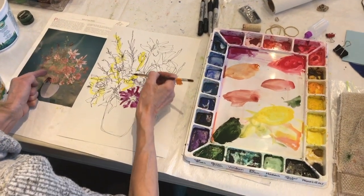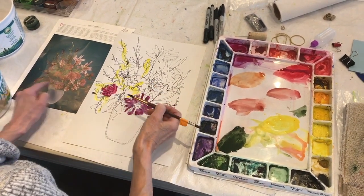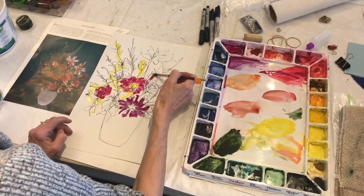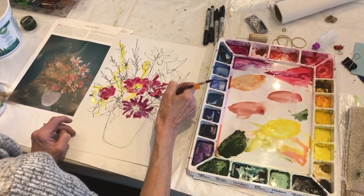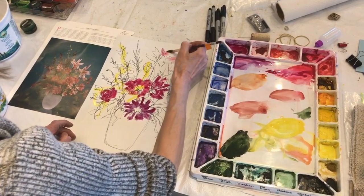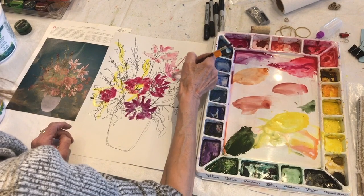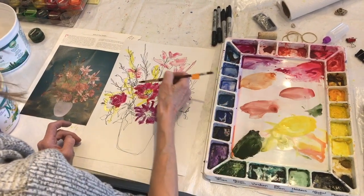I'm going to keep this lighter and do some darks down here. I'm going to grab this to a more red color. And I'm going to give some of this permission over here, the same thing. This is going to be pretty wild and exciting. Quite often you're going to see me double load a brush, and that will give me a variance of those two colors. Do I mix it in the palette or on the paper? On the paper. Why? It makes it more interesting because you get more varied color, plus you don't mess up what's on your palette. There's more luminous look if you mix it on the paper, and that's pretty much true of most of my work.